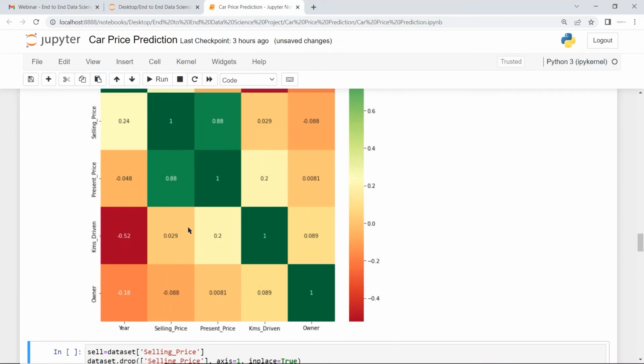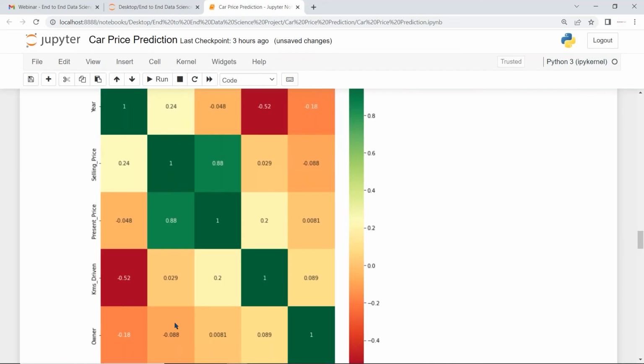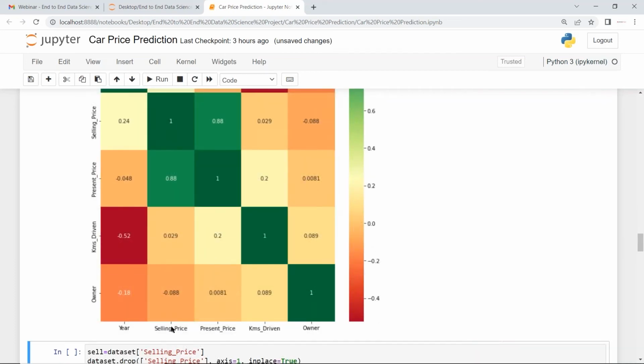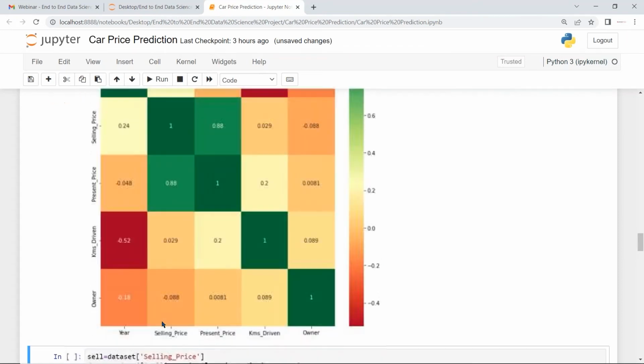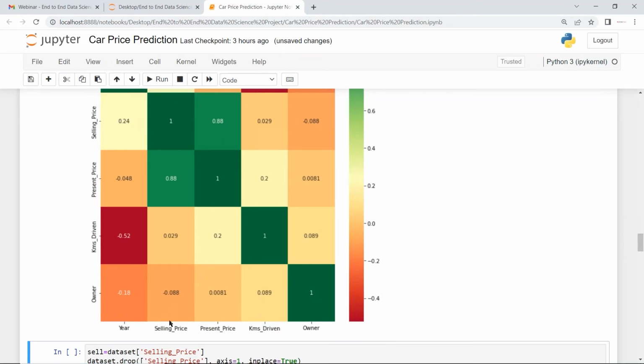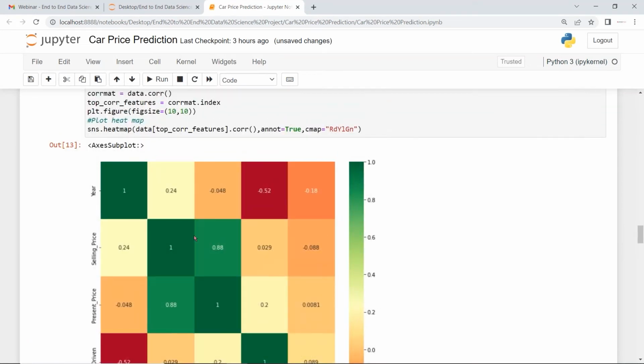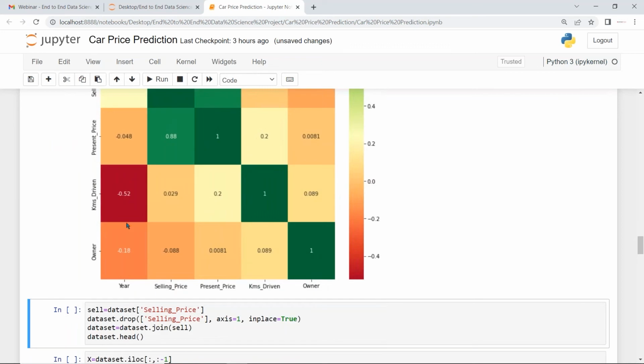Selling price is our target column, and we have to build the model for the selling price, which is the dependent column, so there is some dependency there.